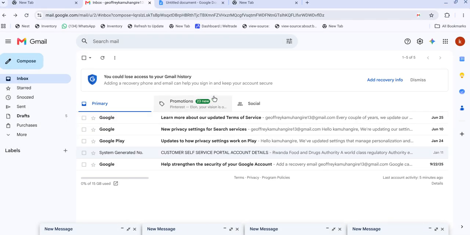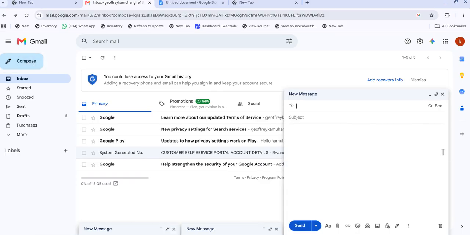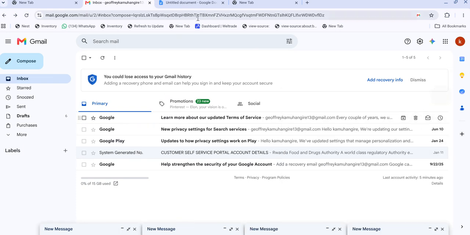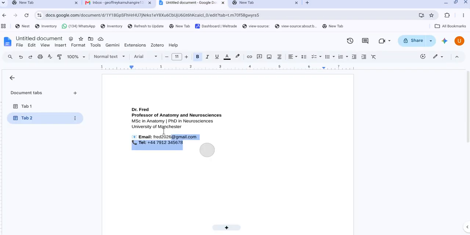Okay, cool. So when you come here, as you can see, this information is not existing anymore. I can write who I want to compose the email to, but as you see here, I'm required to provide that information. So straight to the point, this is how we are going to set it. Remember, this is the information we have to include as our email signature.